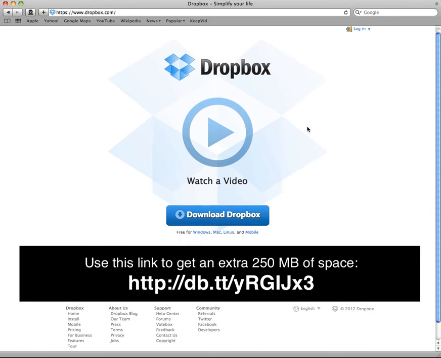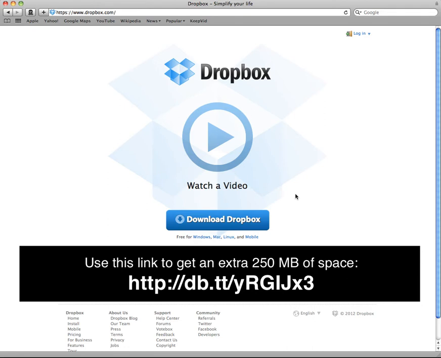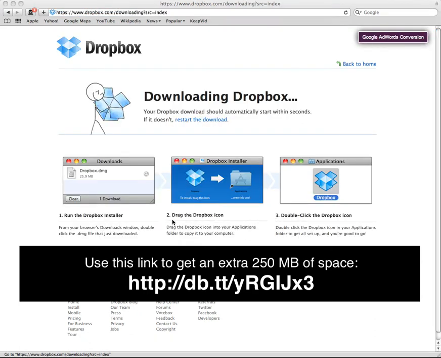Now, in order to use Dropbox, you have to set up an account with them, and it is free. I'm going to start by showing you downloading Dropbox, and it's going to recognize the system that you are using. So in this case, since I'm on a Mac, it's going to download the Dropbox Mac version and put it on my computer ready for me to install. And it has the instructions here on how to install for the Mac. If you have a Windows computer, it will download the Windows version for you automatically into your downloads folder, and then you'll have a series of instructions here on how to install it on Windows.